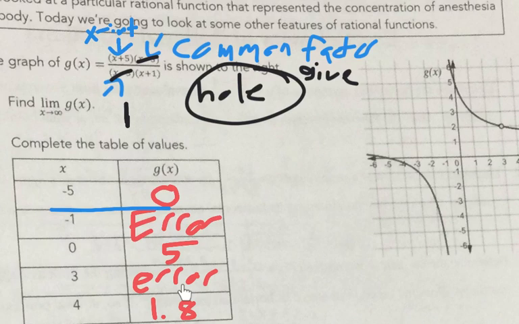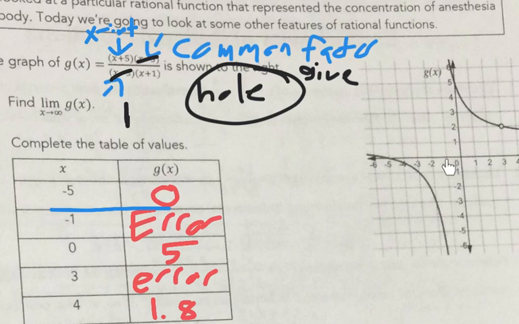There's only 2 ways I can get an error. Can't divide by 0, can't take the square root of a negative. There are no radicals here. So everything's a divide by 0 error. So does anyone see another error that could happen in the denominator? What could I plug in that would break this part in the denominator? -1. And what happened at -1? Error.